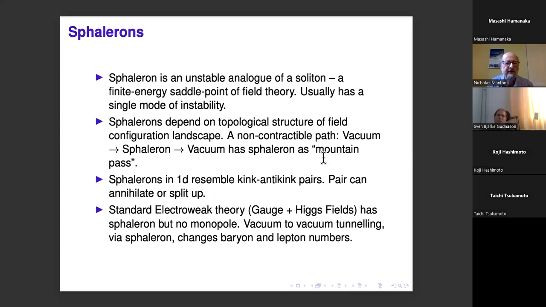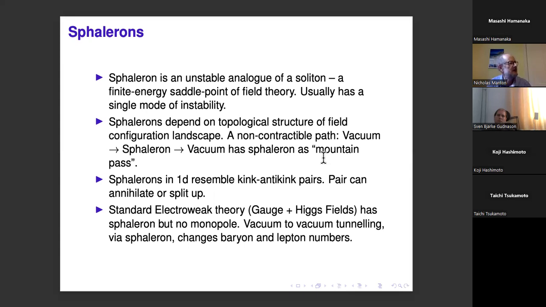I'll be showing you Sphalerons in one dimension, and typically they're not quite independent of kinks. So in theories with kinks, you can also have Sphalerons, and the Sphalerons often look like kink-anti-kink pairs. There may not be a kink in the theory, but sometimes there is. And so you get these pairs, and somehow there are two forces acting. The kink and anti-kink would typically annihilate. That's one kind of force, an attraction.